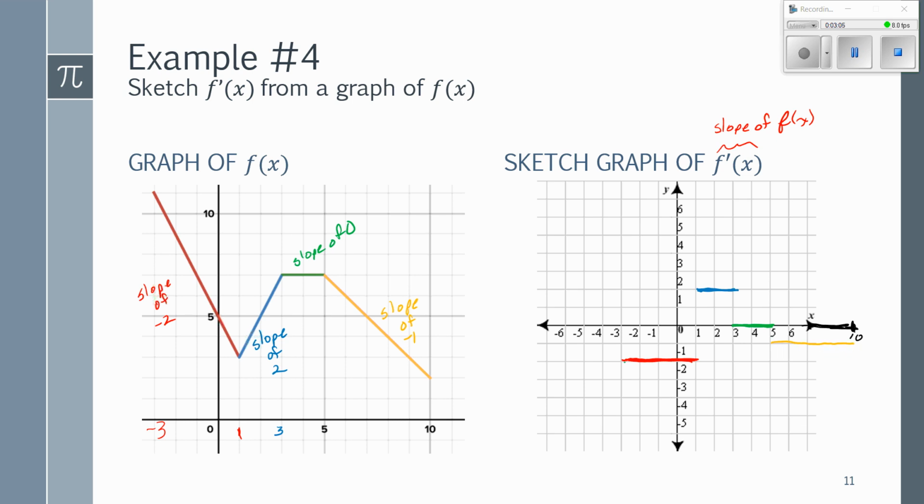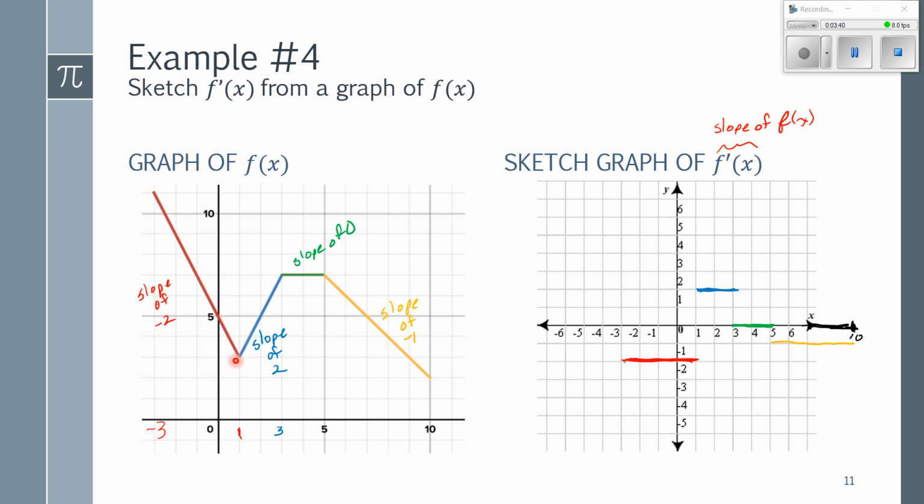So when I sketched the graph of f prime, or the graph of the slope of f, I ended up with a series of jumps. So it's not a continuous graph for the slope of f. So I need to think about, what am I doing? What about if x equals 1? Is it going to have a slope of -2, like right here, or is it going to have a slope of +2 here? And this is where those one-sided derivatives come in.